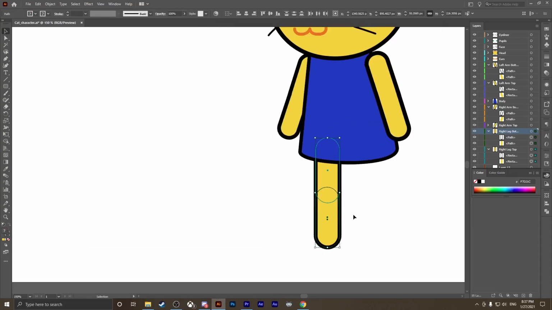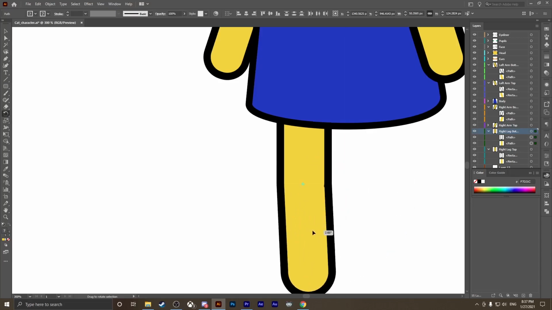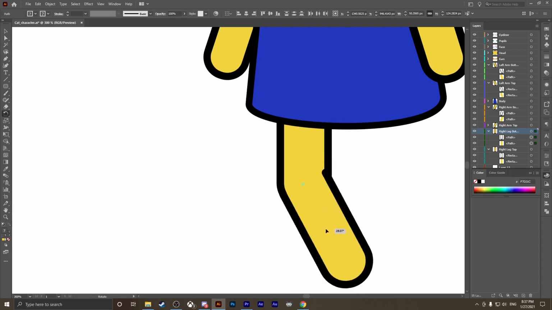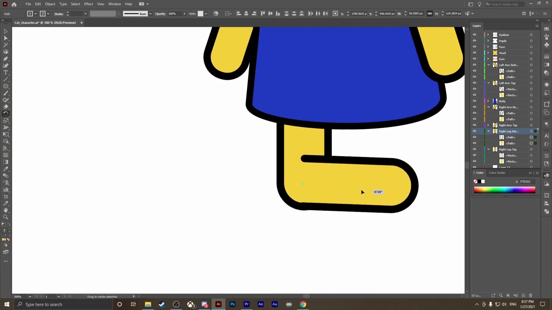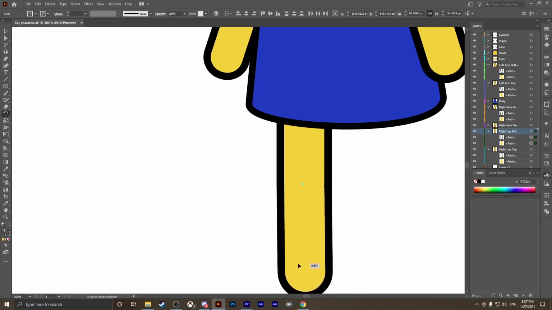So if we grab this bottom half of the leg and use our rotate tool and put it right here, we can see how it'll move. That looks pretty good. So depending on where you put that rotation point, that's going to be really crucial in order for your joints to look really smooth. So just make sure that you're placing it in the right place, not too high, not too low. And it's okay to experiment to see where it is.